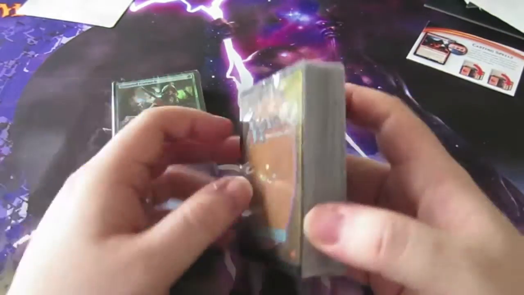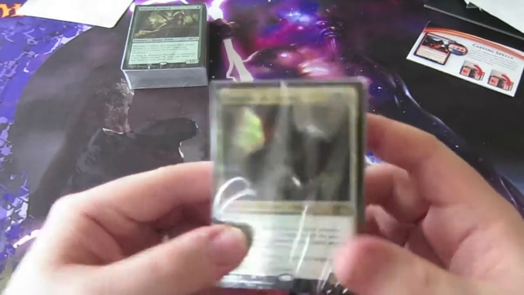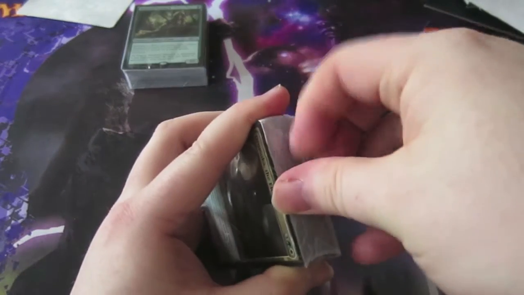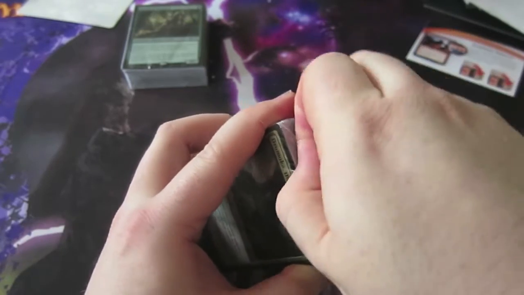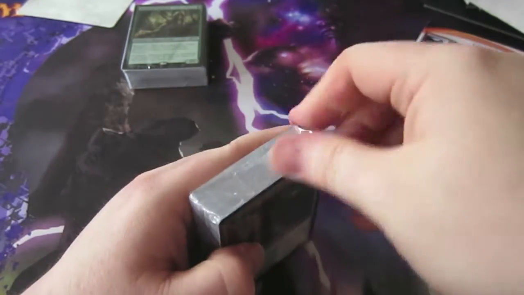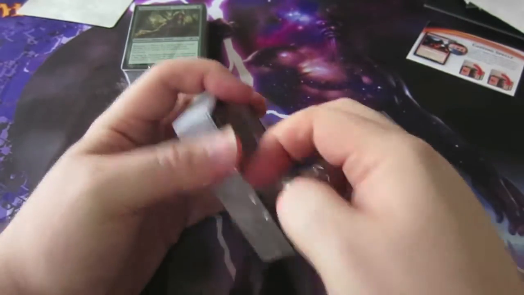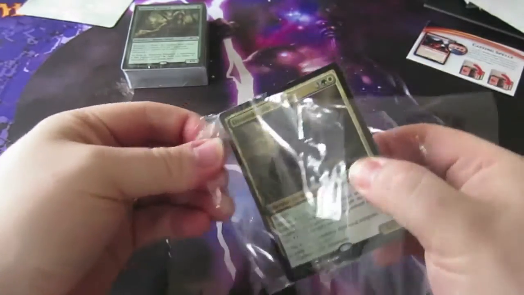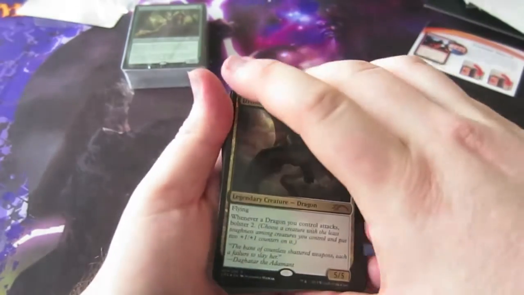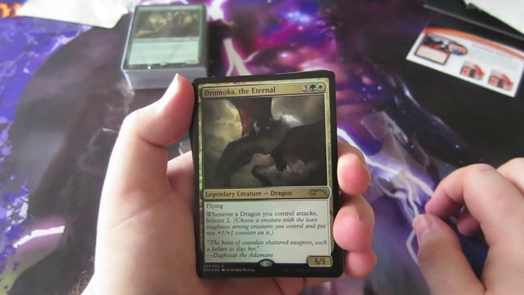So, let's crack into this one first. On the front we have Dromoka the Eternal. So, if I can get into this without too much problems. Here we go. Yeah, I'm struggling a little bit. Here we go. Okay, so it's a nice foil on the front. A nice Dromoka the Eternal foil.